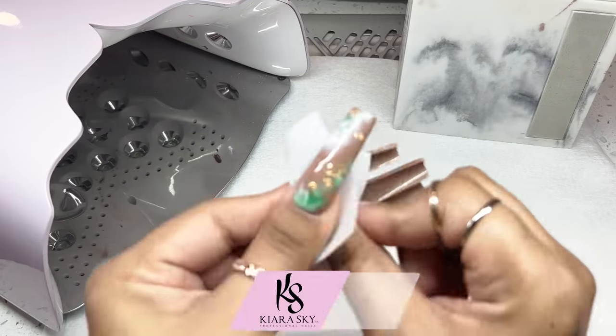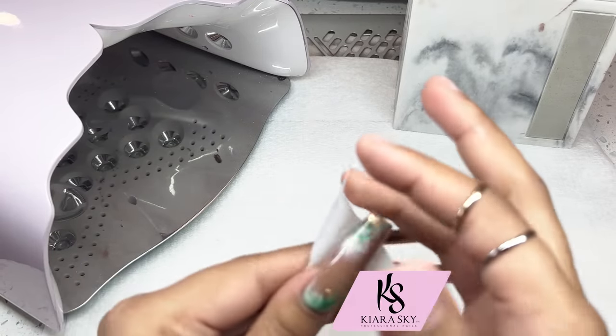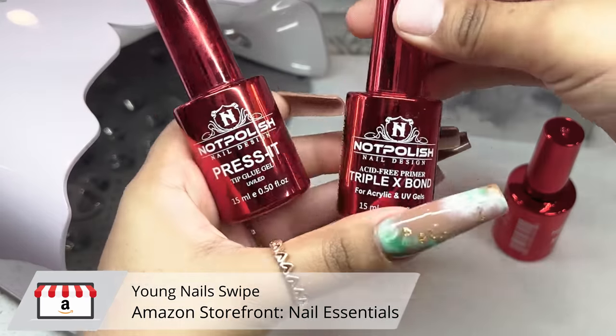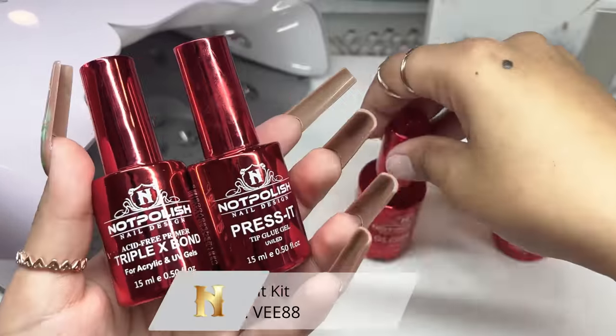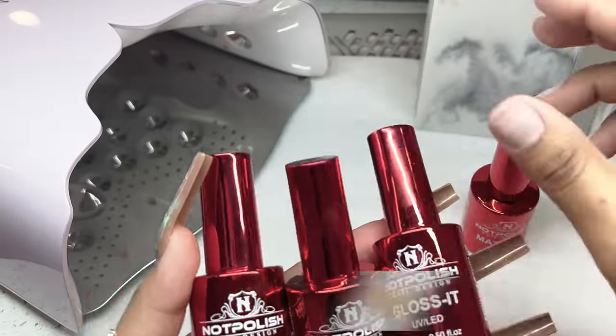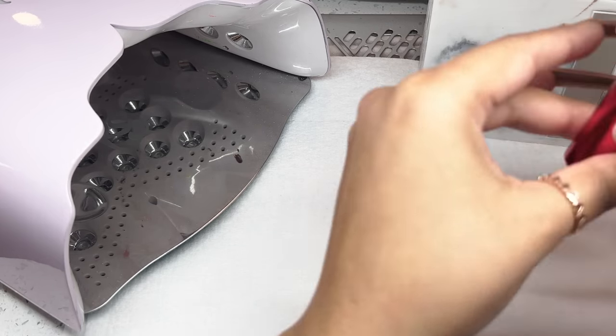Now very, very quickly with the lint-free wipe from Kiara Sky and a little bit of Young Nail Swipe, I'm just cleaning the surface of my nail and dehydrating it all at once using that swipe. And I'm going to be using the Press It Kit products from Not Polish. It comes with the Bonder, Press It Gel, Gloss It, and Matte It, which I absolutely love that they include both of their top coats because I love both of them so, so much.